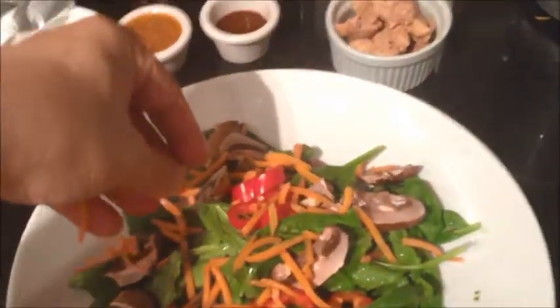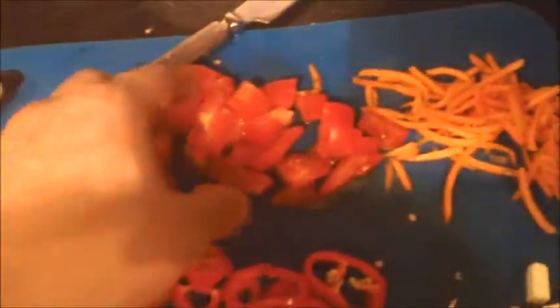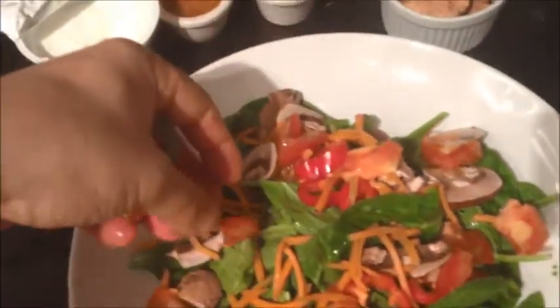I'm going to take some carrots, nice crunchy carrots, put them around. Don't put too many carrots on your salad. Carrots are the second highest glycemic vegetable, so you don't want to use too much, but it's nice to use a little. Carrots do have a lot of great health traits to them when they're not cooked.